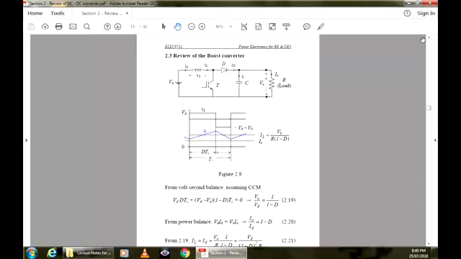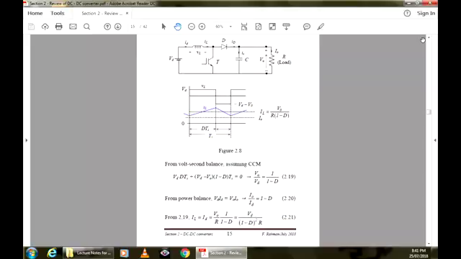If D is 0.5, what is the relationship between input voltage and output voltage? Output will be twice the input. If D is 0, it's equal. And if D is 1, infinite. So that means the converter gain can be from 0 to infinity. Practically not, but theoretically. We are talking about theoretically. Practical problems are not shown in the mathematics. So if D comes near 1, the output voltage is near infinity.